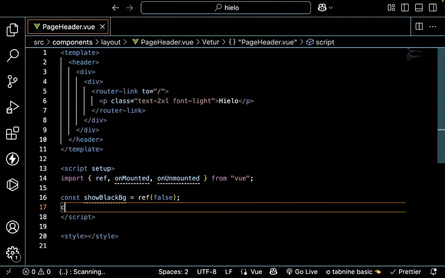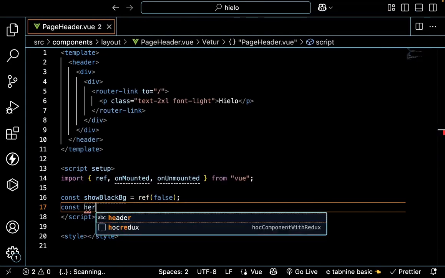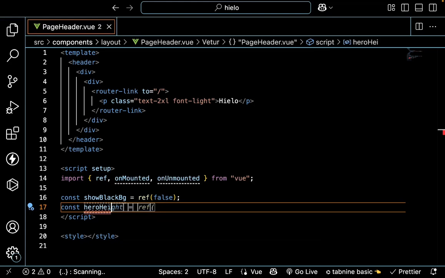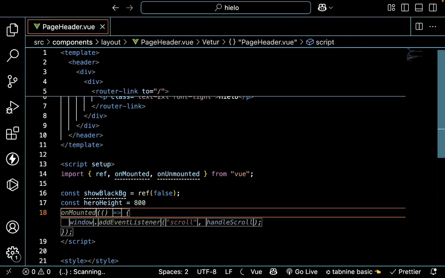Then we want to say const heroHeight, because that's a transparent background, it's only going to work for the hero. Everything above the hero, it's not going to work. So we are setting the hero height to 800.